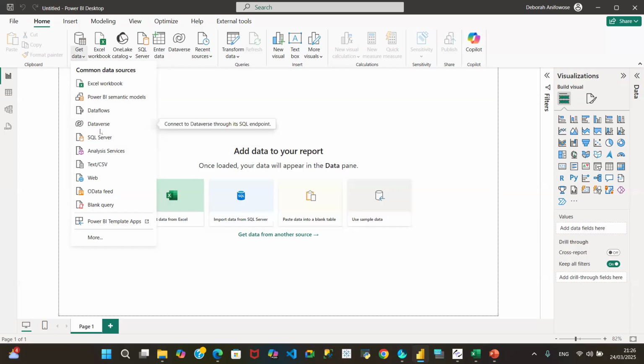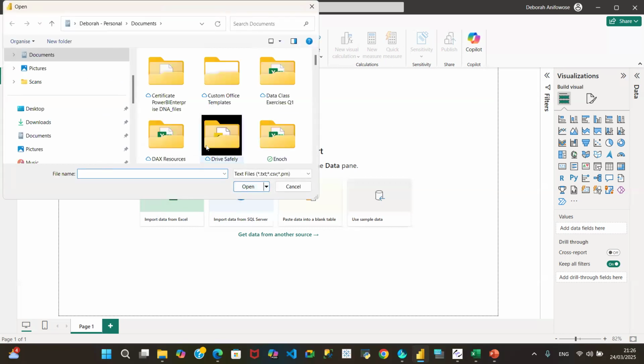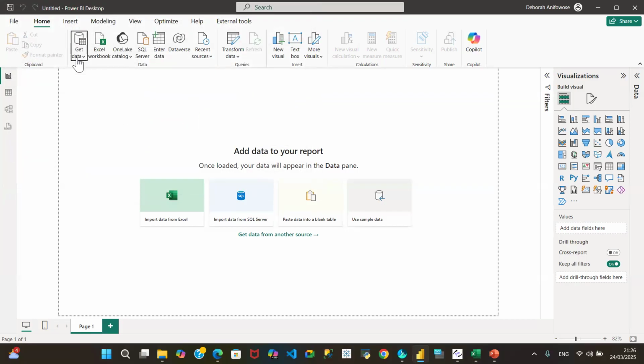You could be getting it through Dataverse, SQL Server, Analysis Services, text. It could be just a text file within your file explorer as well, just within your own computer. And you see it's already filtered that to only CSV and text files as well.